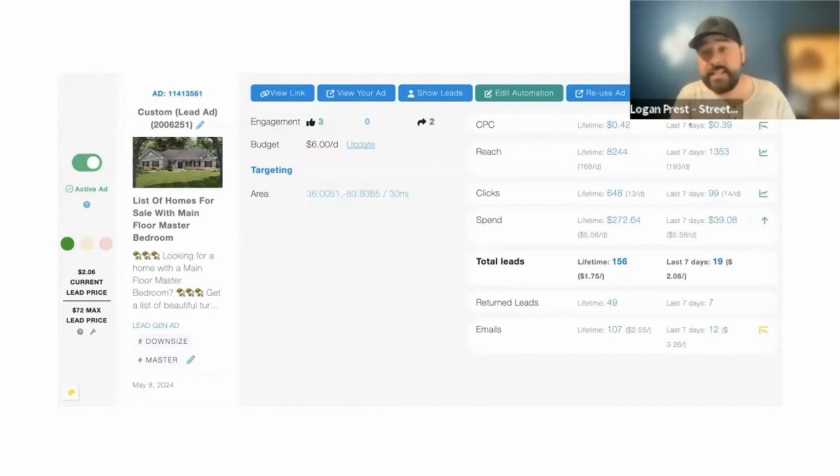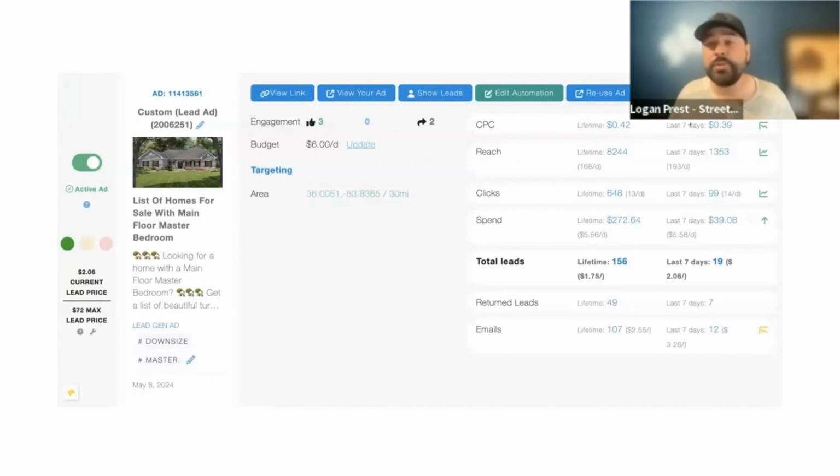Again, starting an ad is easy. Keeping it going the long term, that's really where this comes into play. And you need to know when to adjust, when to increase, when to decrease. One of the biggest things to look for is this number right here. How much money is your ad spending per day on average compared against what you told Facebook they can have? Setting the budget initially is incredibly important. Most people I find start their ads at $7, $8, $9 a day. In doing so, oftentimes you're over budgeting for the area.